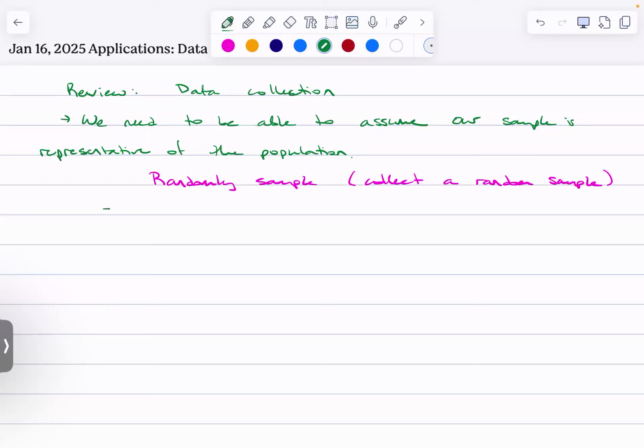Our go-to is going to be a simple random sample, which we abbreviate SRS. That's going to be our go-to when we're sampling. But we also talked about stratified sampling or stratified random sampling.